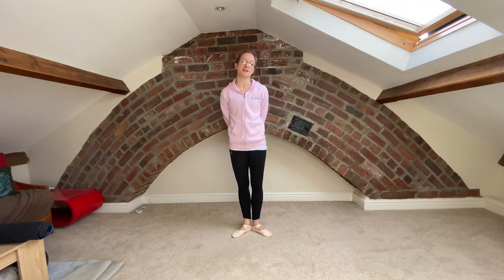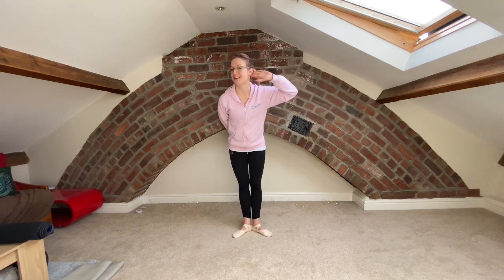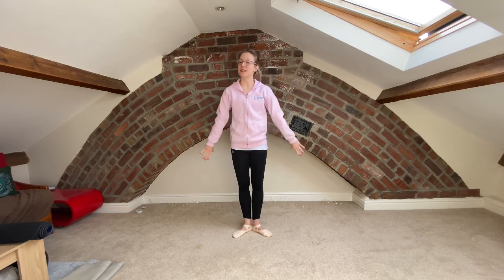Well done. Now inside your diamond window, you can have anything you like. So can you have a quick think and you can tell your grown-up what's going to be in your window today. So in my window today, I'm going to have a lovely big sunshine. What are you going to have? Can you shout it out? Very good. Well done.